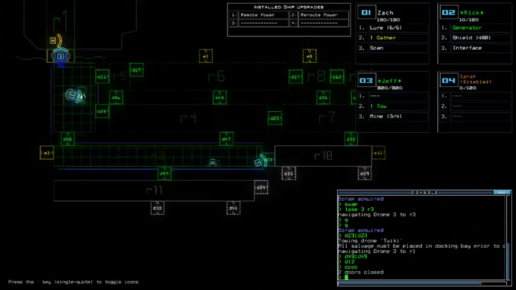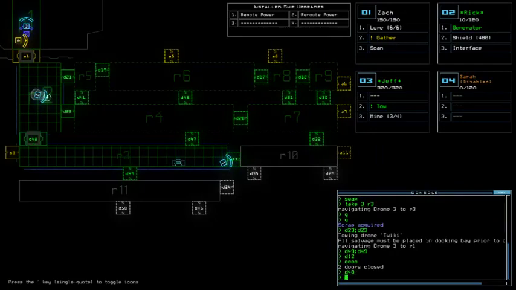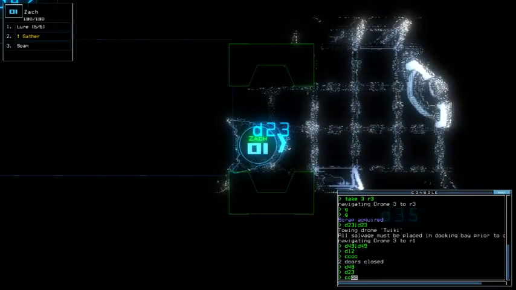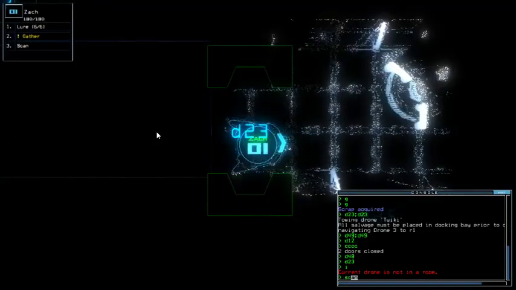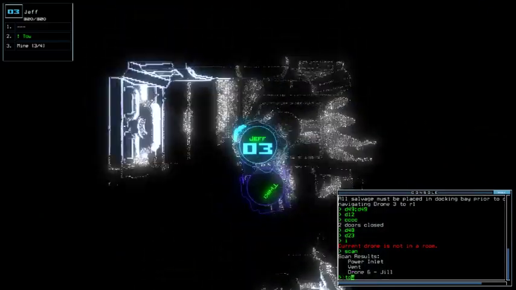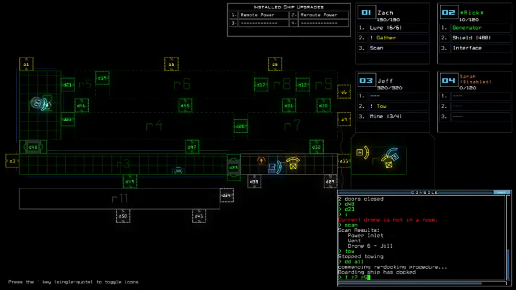Whoop! Alright, that's D12. Fair enough. Alright. No airlock at room 11. That's quite new. Oh, the fan! And also another drone. Hey. Let's get you out of there before the fan spawns. Also, there's swarms around this too.